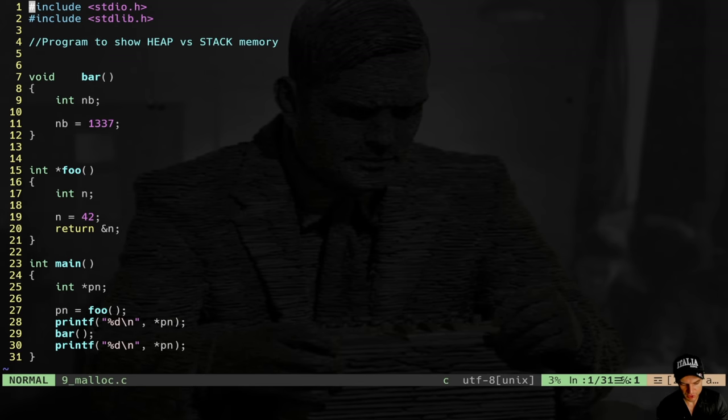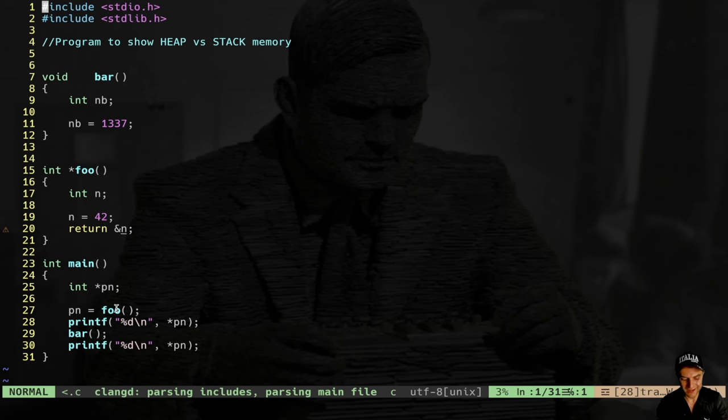Now, my friend, the issue with this code is very simple. When I call the function foo, I have the allocation in the stack of this function, right? So my main function is going to stay idle, and then foo is going to perform stuff. Essentially, it's going to declare this variable 42, and then it's going to return the address of that variable. Cool. After that, what is going to happen? Well, the foo function gets deallocated from the stack. So I have a variable which is in a place in the stack which is not allocated anymore, it is deallocated. Then I call my printf, and I have 42, because that place in memory is not overwritten by other functions.